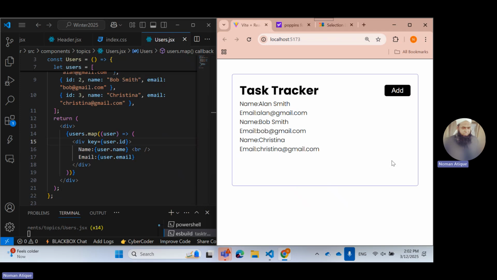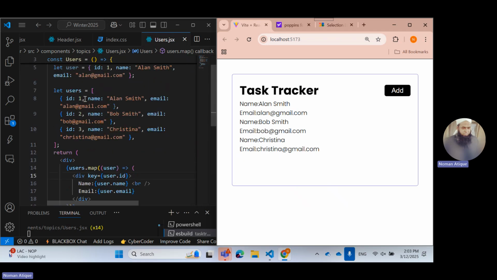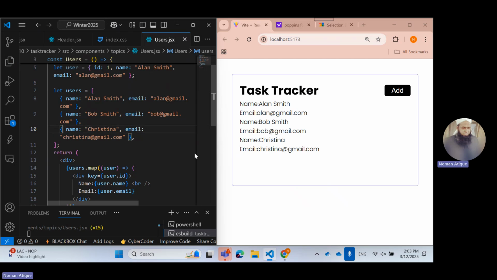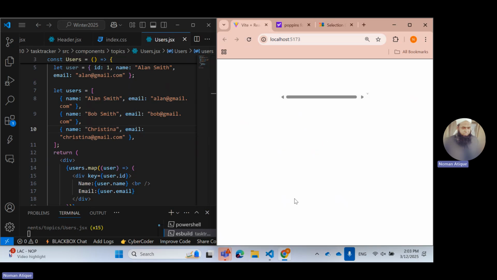Users.map, user.id. Now, if for some moment, let's think there is no unique key prop. What will I do in that situation? Should I just quickly make some data and play with that? So for example, I'll just come here and say remove ID. You guys don't do that. I'm just showing you and I'll do that Control Z later on. So now what will happen? I'm saying key is user.id, and let's come over here.